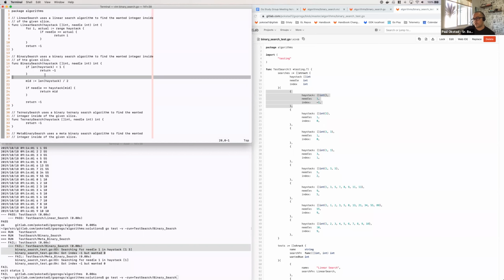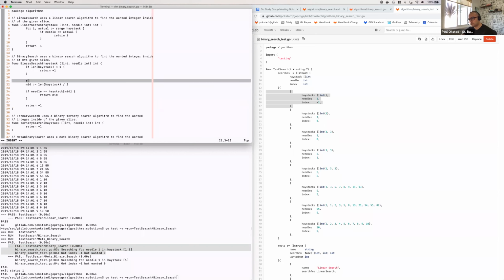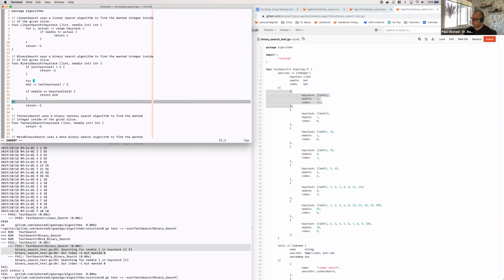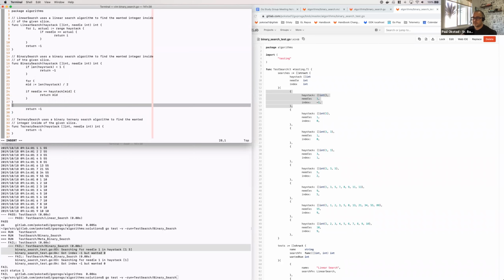And we need a for loop to do that. So we're going to be iterating over everything. And I'm just going to put a forever loop here. So this loop will just run forever until I either return or break from the list.